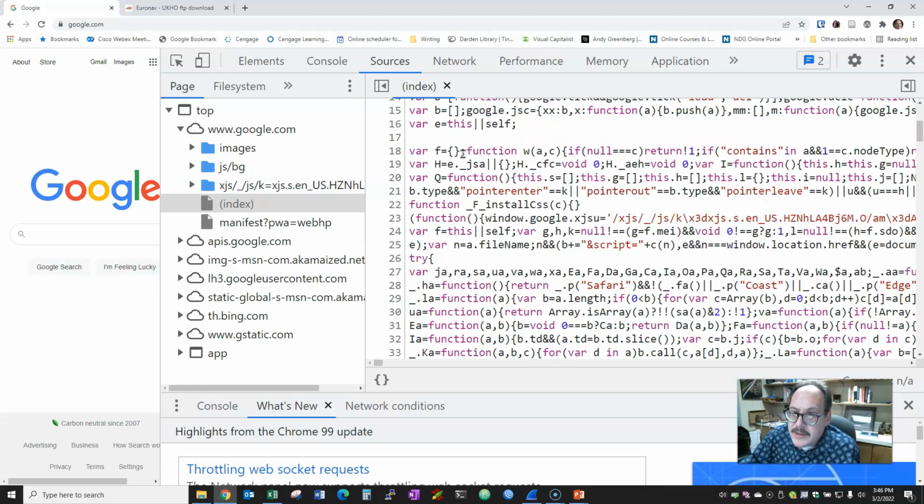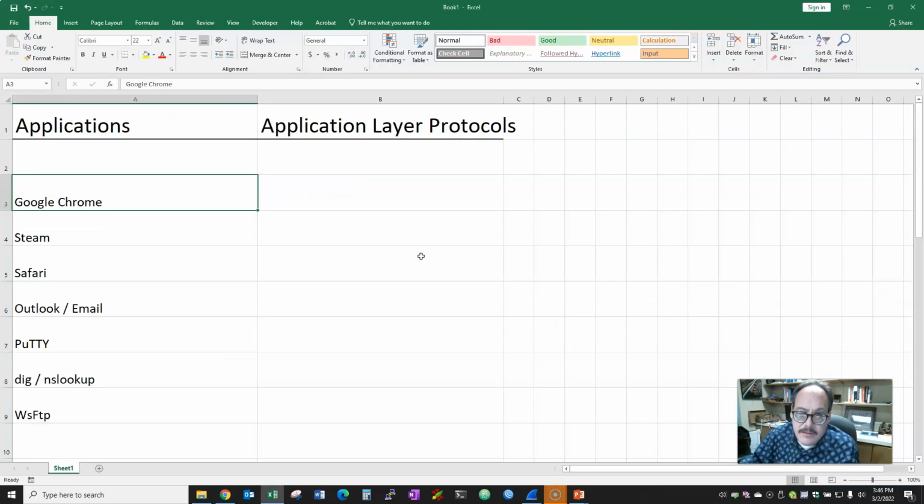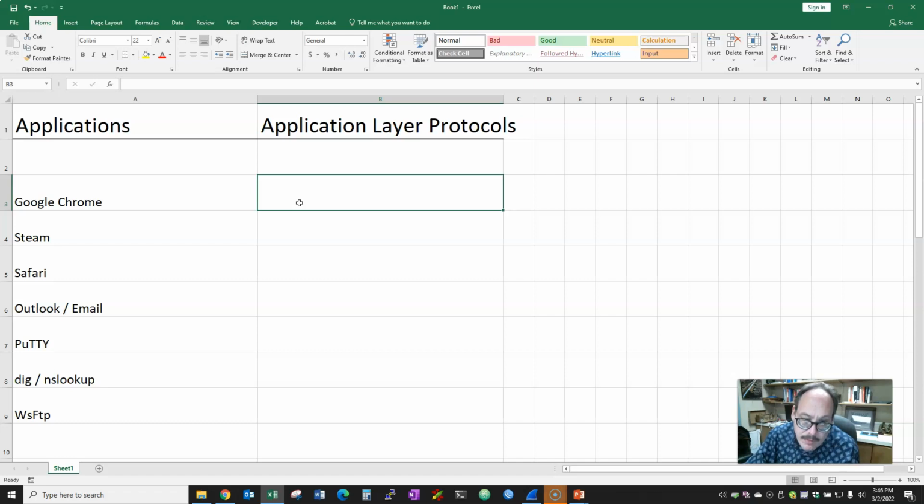But how is it that I get my code over the wire, between one place and the next? I have to use another protocol in order to communicate with the web server itself. So there is a protocol that we use between applications, and that is what our web browser uses, HTTP or HTTPS.